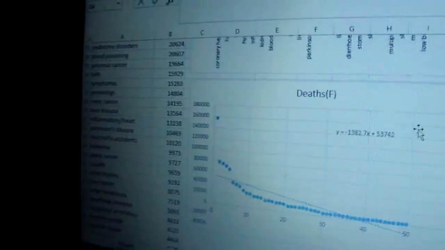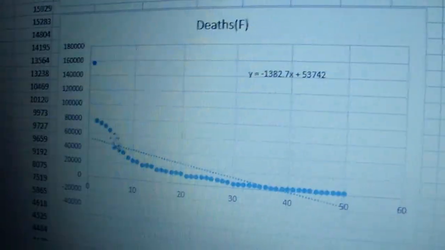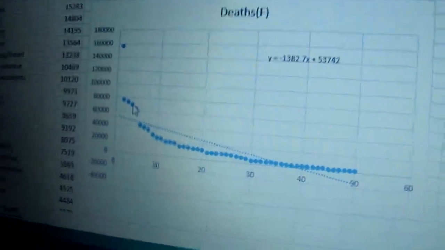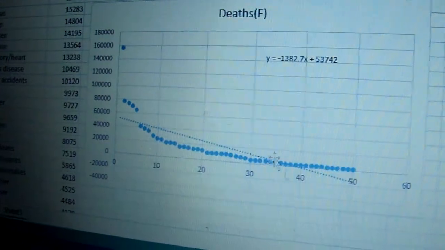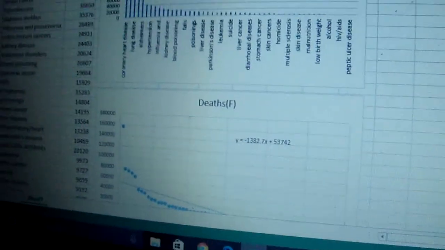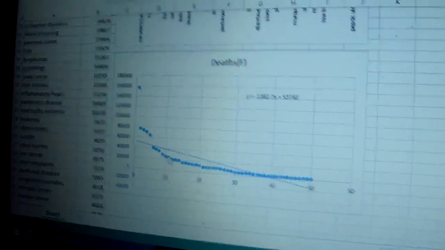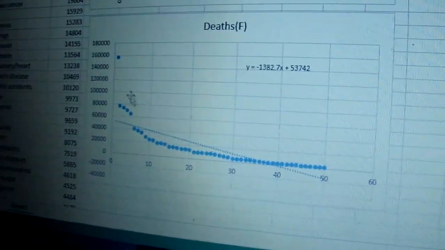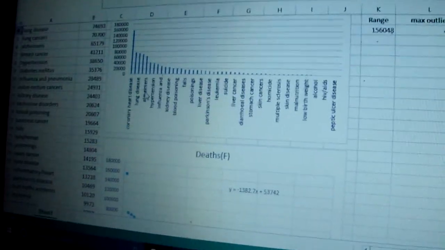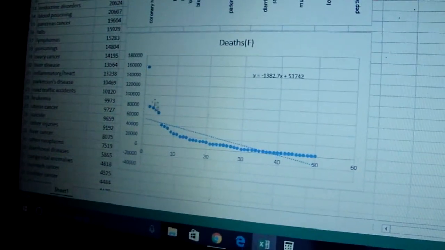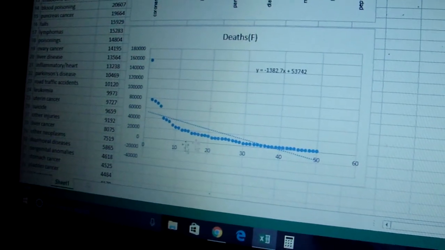And then if you go down, I made a scatter plot and a little trend line that shows a negative result. You can't really calculate the correlation because it's a categorical variable and a quantitative one, but I think all these have to do with causation because obviously heart disease has a big effect on people dying, and then lung disease, so it all has huge effects one way or the other. And then you can see the negative trend because I ordered from greatest to lowest, and here's the equation to that line.